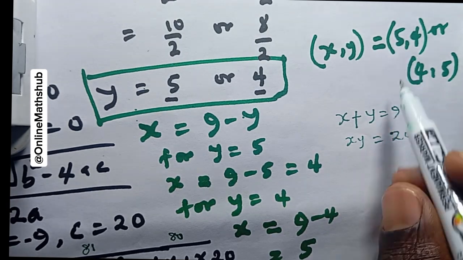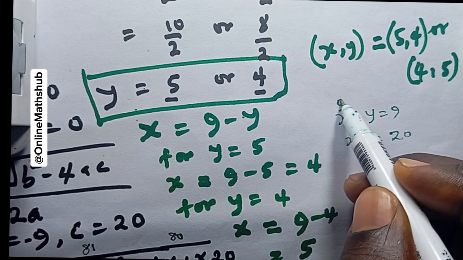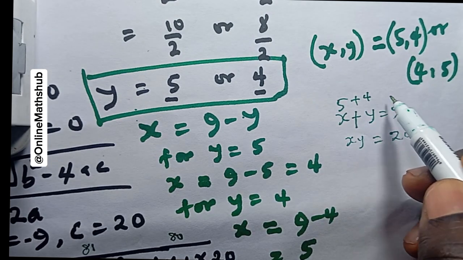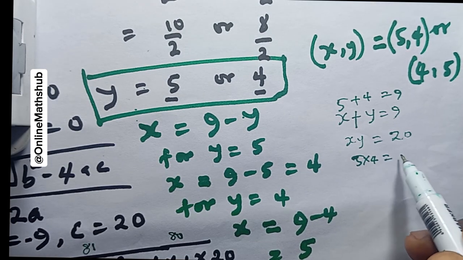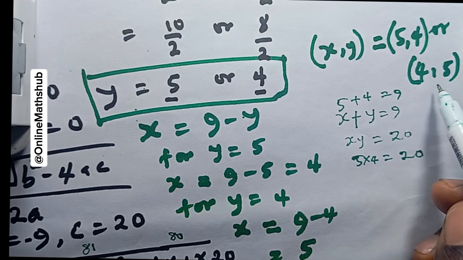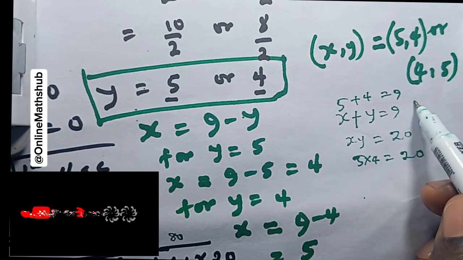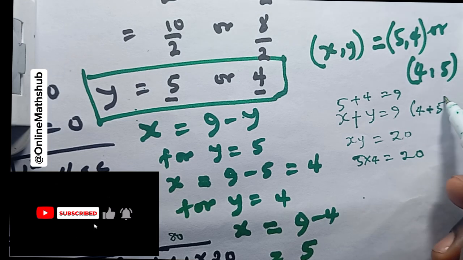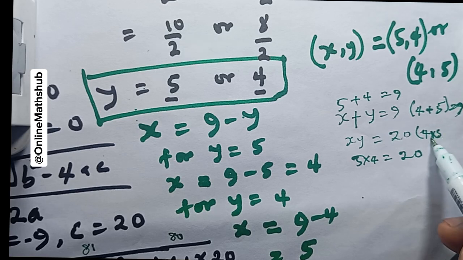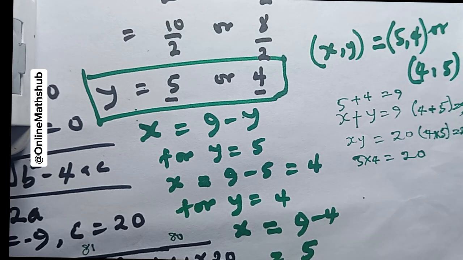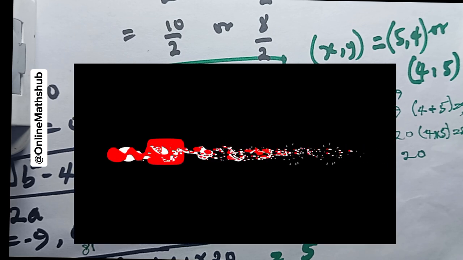So if x is equal to 5, we have 5 plus y to be equal to 4, and that is actually equal to 9. So when you also put it right here, 5 times 4, it will still be equal to 20. And of course, if you also use the second one here, 4 plus 5 is still equal to 9, and then 4 times 5 is still equal to 20. So you can see that this actually satisfies the problem we are solving, and basically that is how you solve this kind of problem.